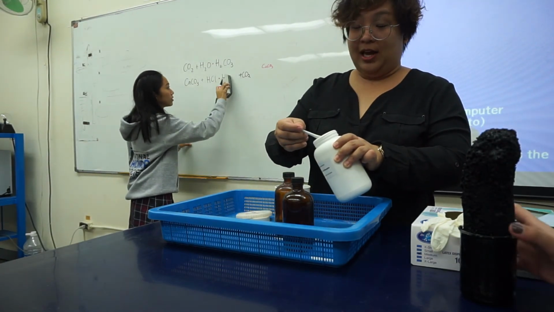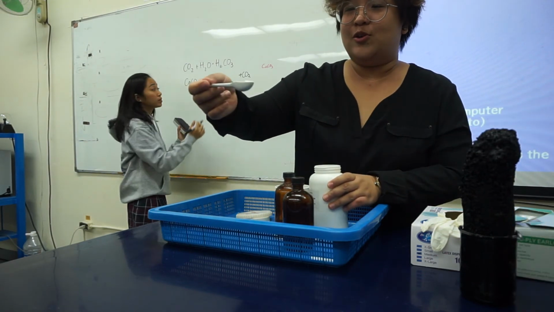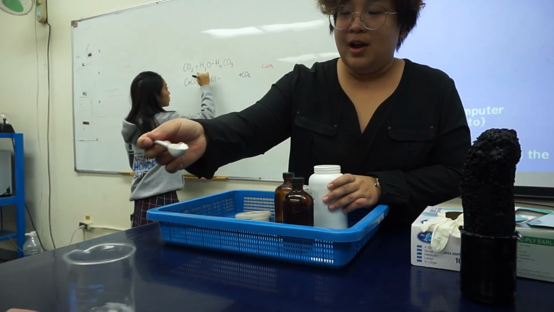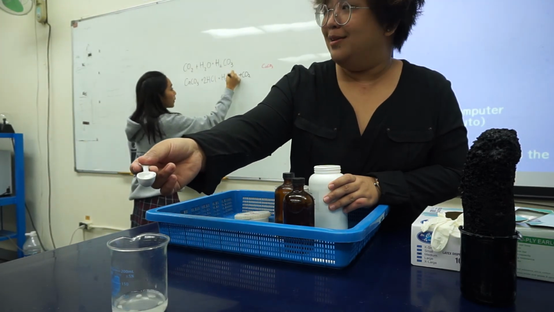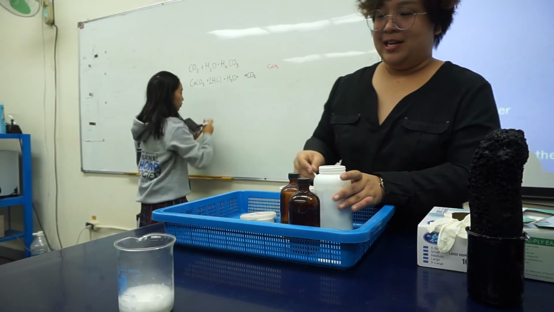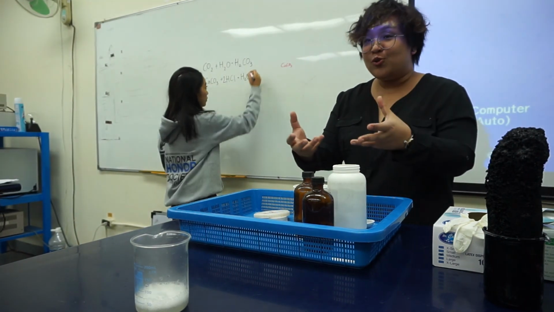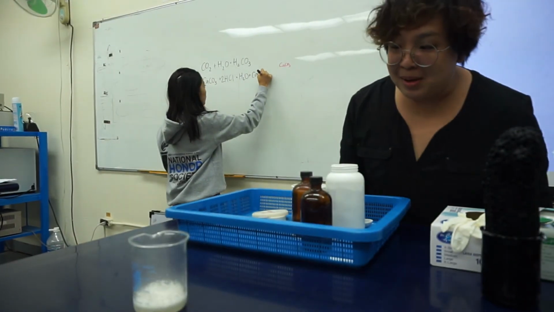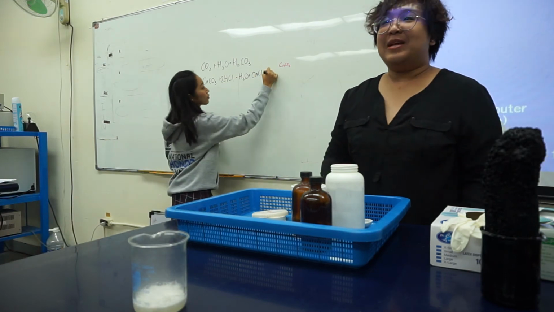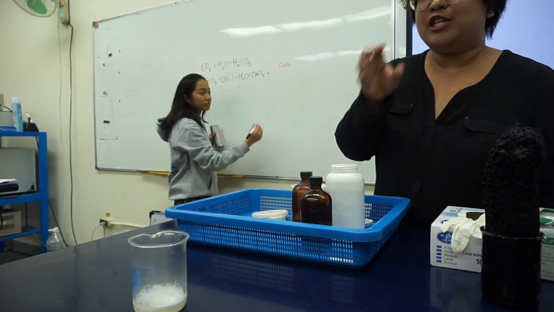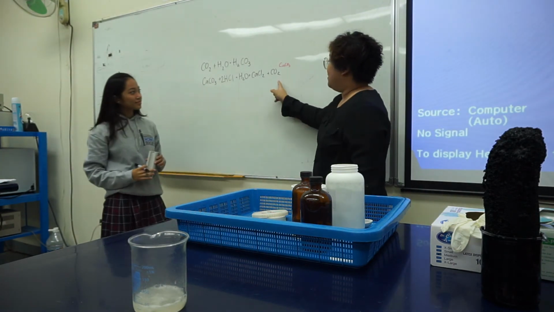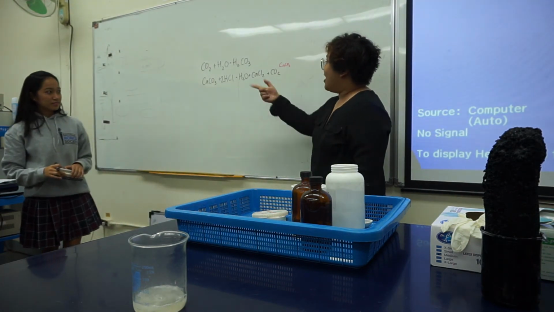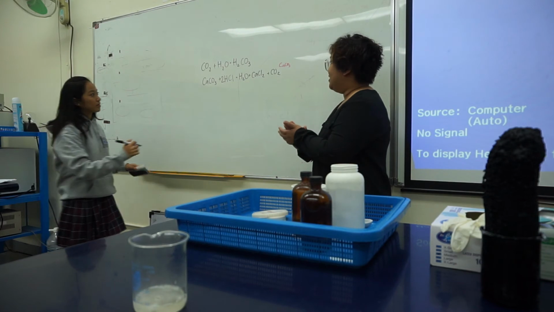You don't see the CO2? Let me show it to you. Now do you see the CO2? Please tell me you see the bubbles and you're seeing a gas being produced, correct? Yes. So what gas are we producing here? CO2. Correct. Please balance the equation. Just check. That's correct.